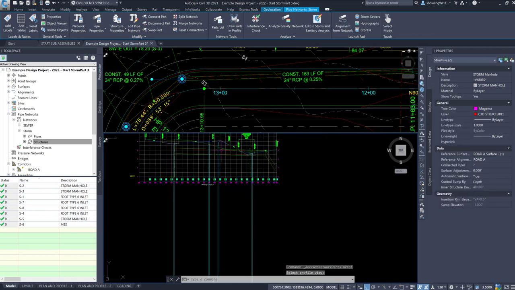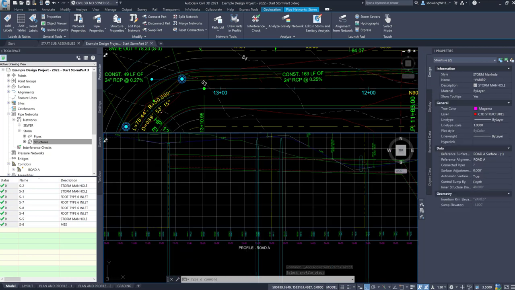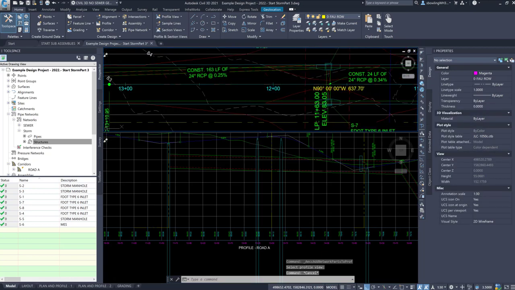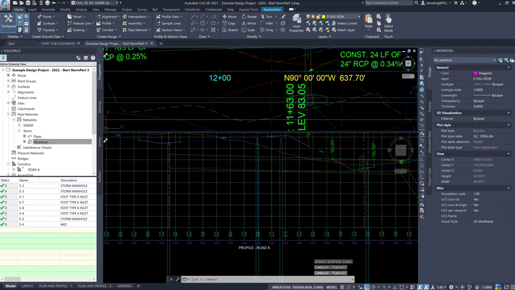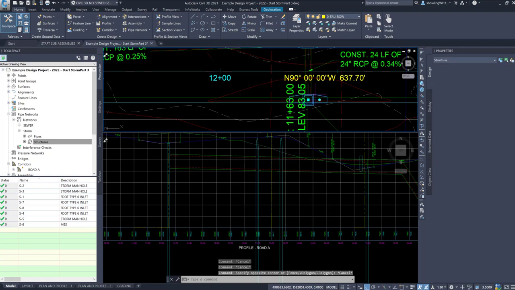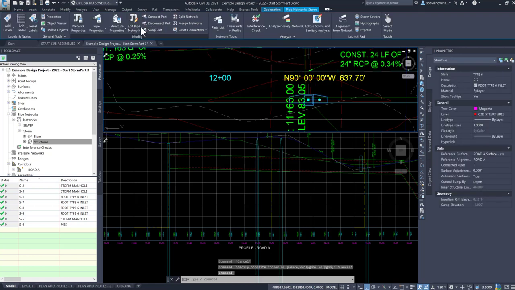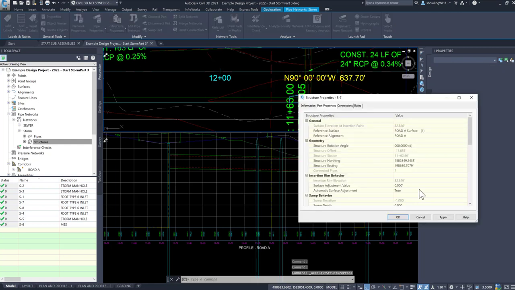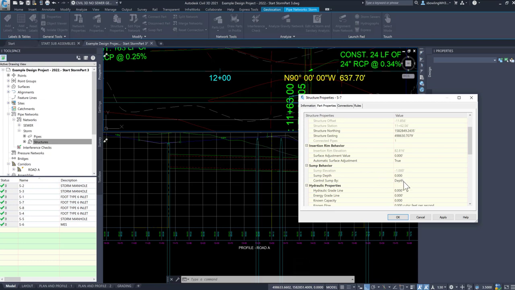Okay, now here's the thing. The reason these are down is because of the structures themselves. I'm going to start up here first. If I click on this and go to structure properties, I click on the top part here, and it pops up this. You can see the sump behavior is -1.